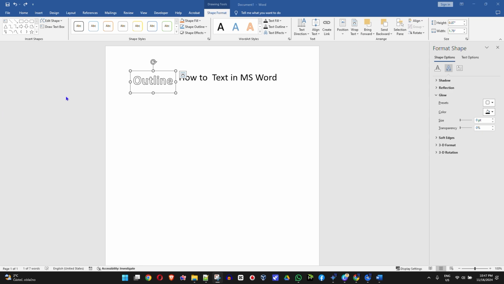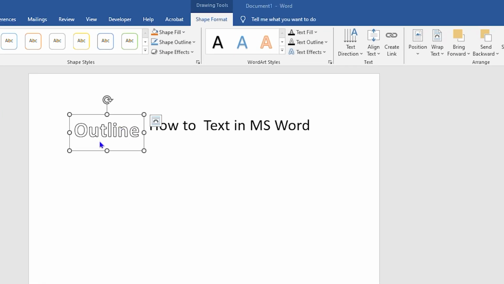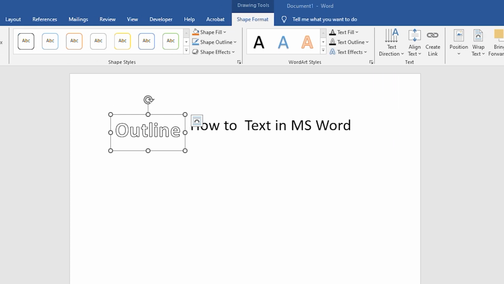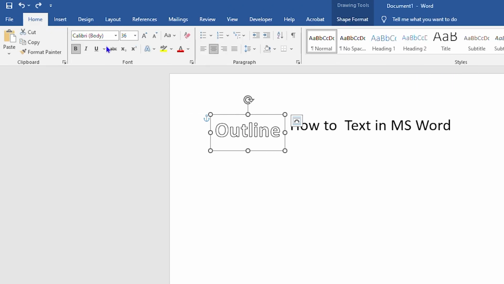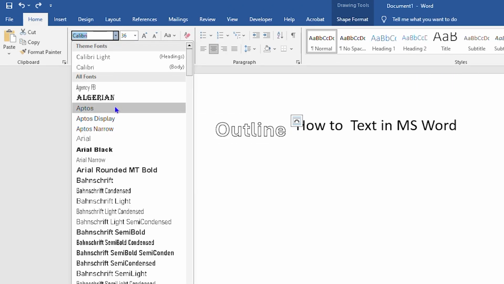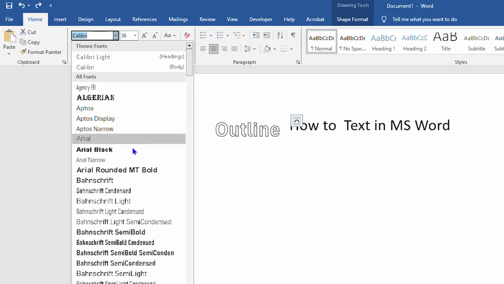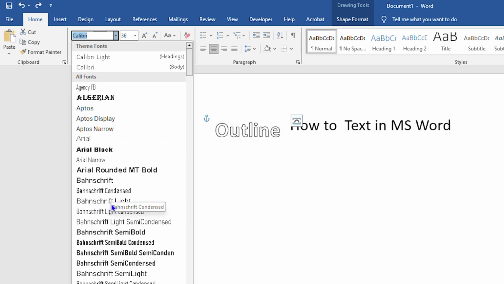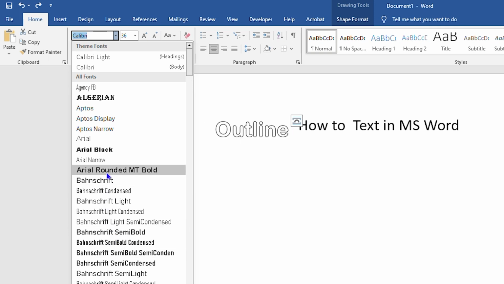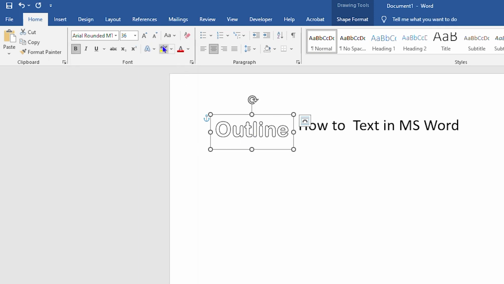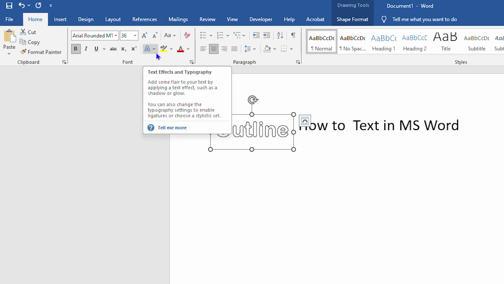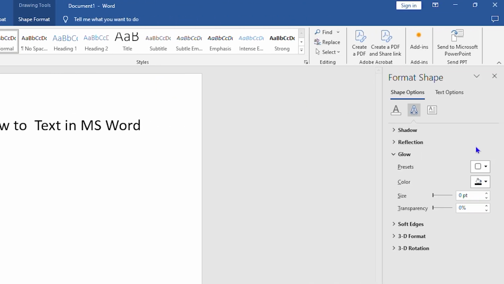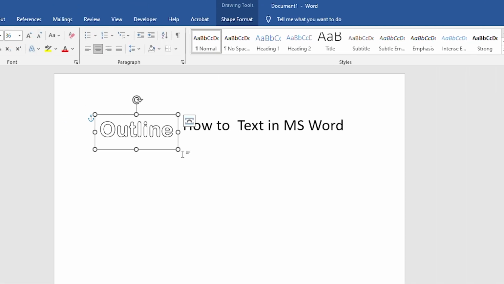Now, once you do all of this, you can go ahead and style it and move it to wherever you want. So let's say you want to change the font style. You can simply go back to Home and choose a different font style, whichever you want. You can just find whatever font style in the list that you really like. So let's say I'm going to choose this one, for example. I can choose that, and you can always go ahead and change whatever color you want. So once you go to the text format, you can change it to whatever you want.